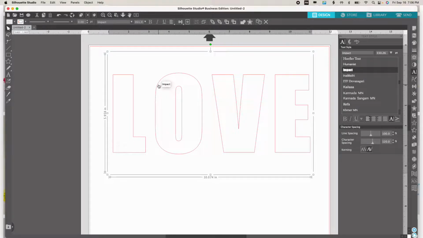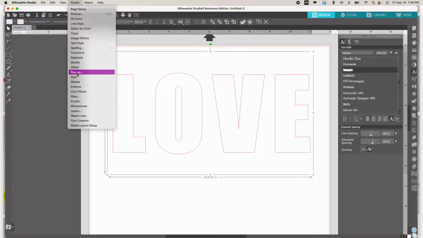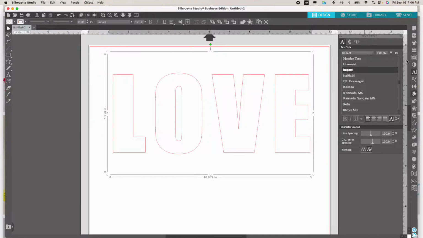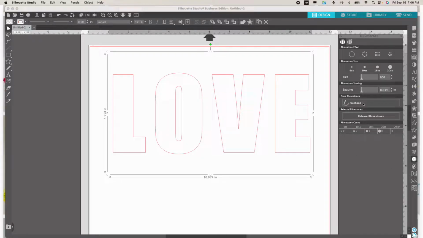So next, to get to the rhinestone panel, there's two ways within Silhouette Studio. You can either come up here to the panel section and then just click on rhinestones, or you'll be over here off to your right hand side and you'll just click on this little rhinestone, or this little diamond image here, and then it'll pop up the rhinestone panel as well.